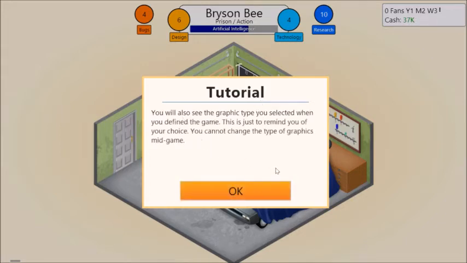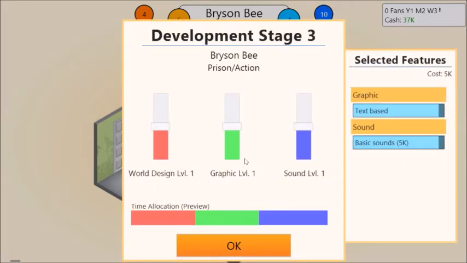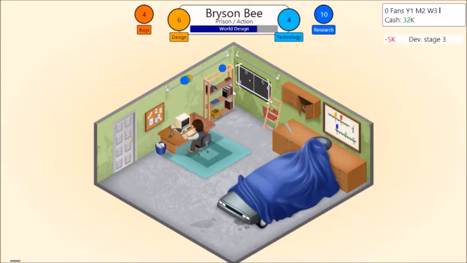You will see the graphic type you selected when you defined the game. This is just to remind you of your choice. You cannot change the type of graphics in mid-game. Oh, okay, so we can't change this now. Graphics, it's text-based. We don't need much. I guess we could go really high in the sound design and the world design. How's that? Okay.